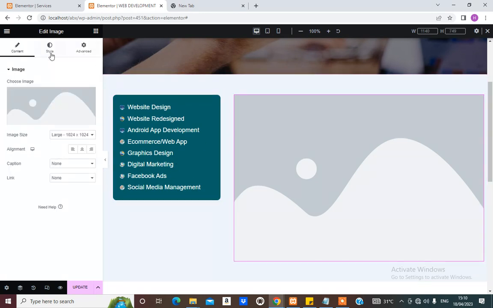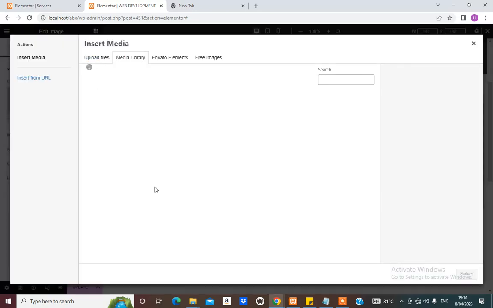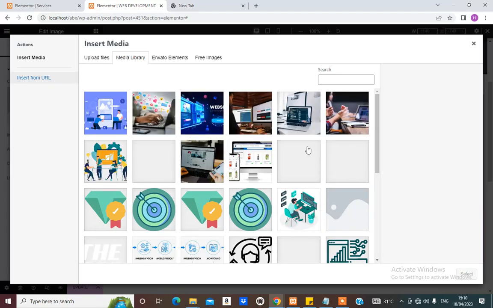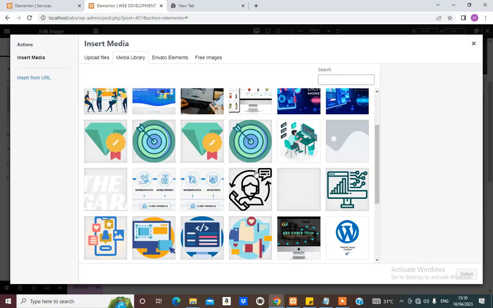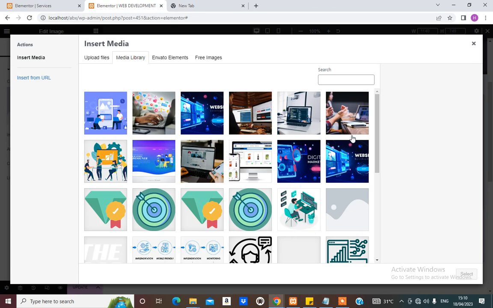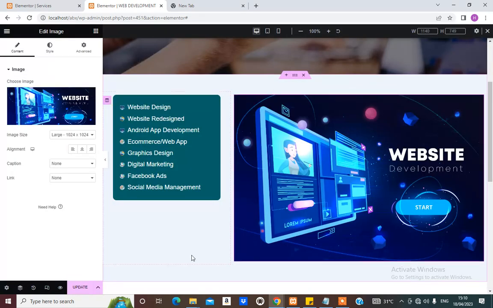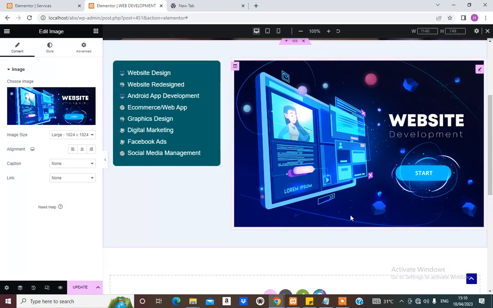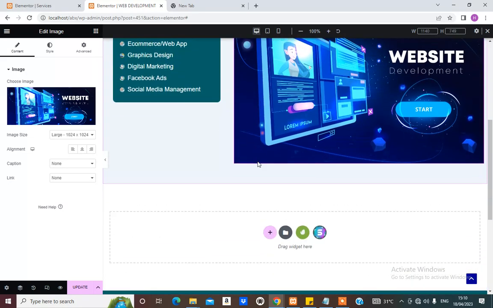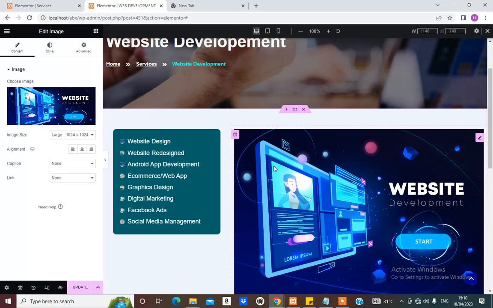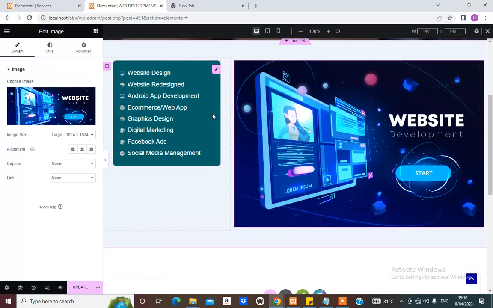So now we are going to add a picture with respect to web development. I think this was the picture. Let's see. Okay, so the next thing is to add the write-ups with respect to web design.